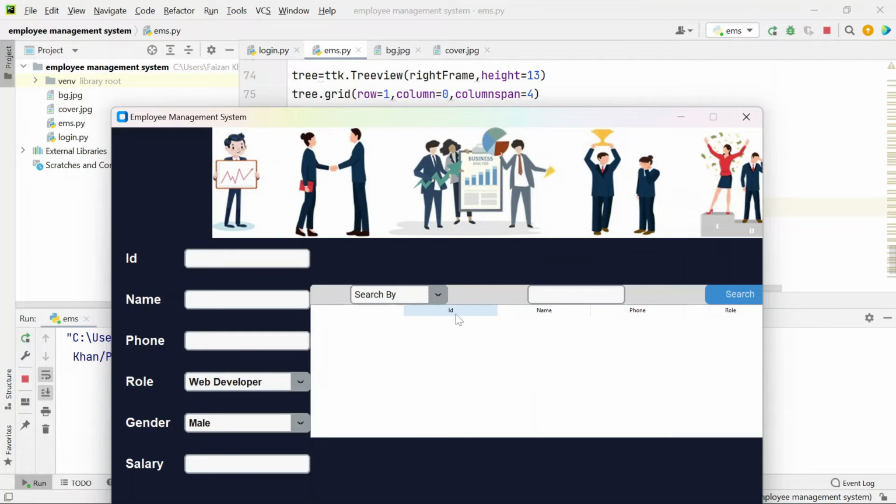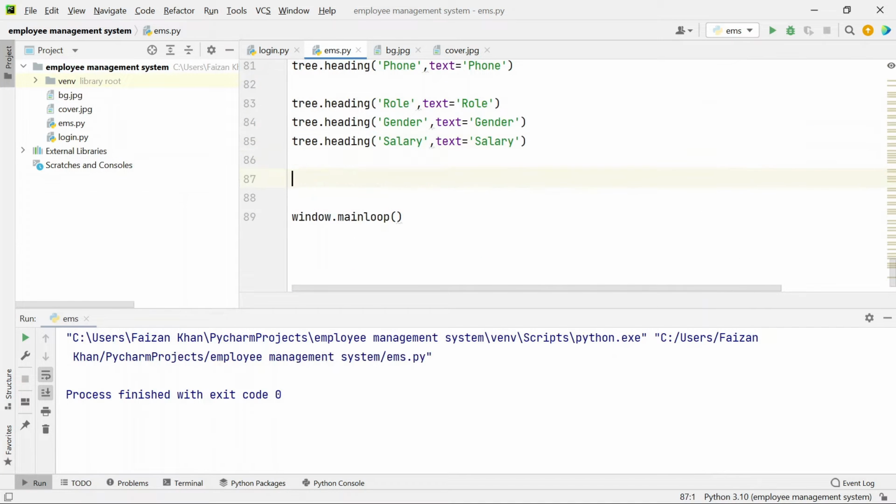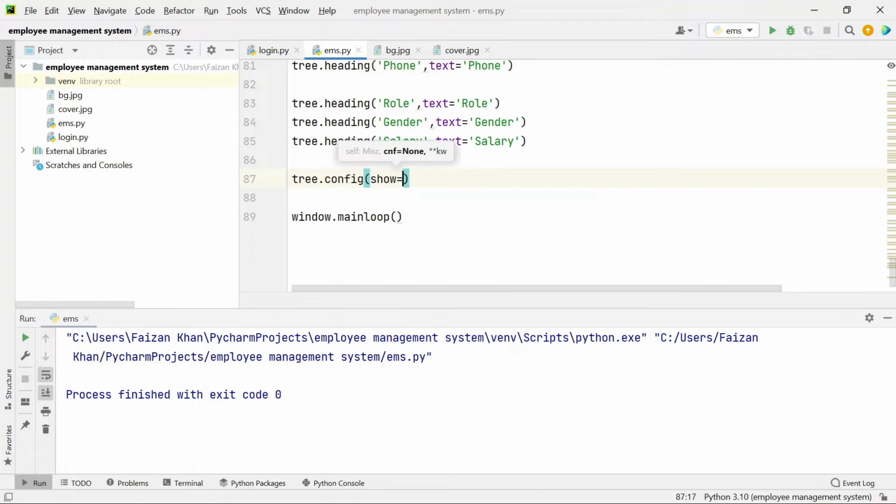This is because this first column is extra here. Okay, so we only need to see these headings. Okay, we don't need to see this default column. This is the default column that we get. We don't need this column. So what we'll do, we'll modify this tree view. So we'll write tree.config and here we will show only headings.